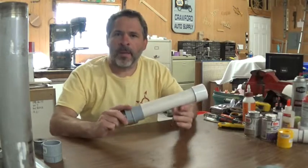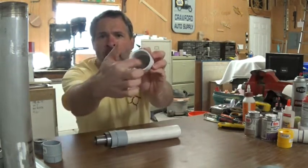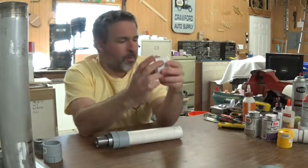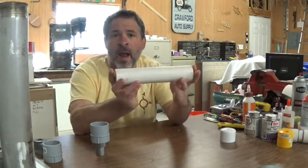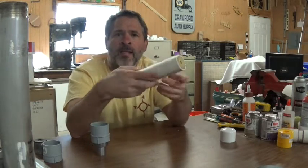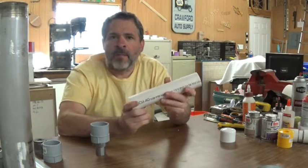Let me take a minute to go over the components that make up this motor. At the top for the bulkhead, we have an inch and a half PVC cap with a flat surface of Rockite anchoring cement at the bottom, which protects that surface from blowing out due to excessive heat in the center of the motor. The fuel cell itself is a piece of inch and a half schedule 40 PVC, nine inches long. The fuel has been cast directly in there — first a paper liner, then the flexi fuel, which is a combination of potassium nitrate, powdered sugar, and corn syrup.